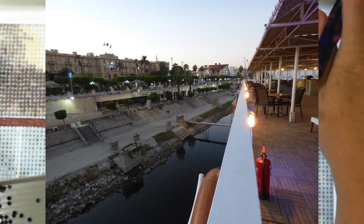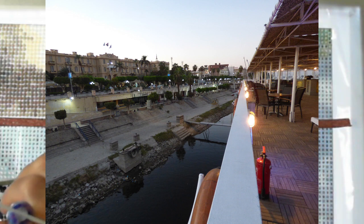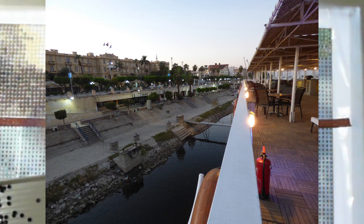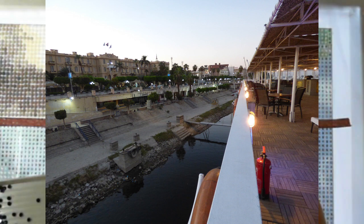Okay, so from there, I'll actually show you one picture here, of the gangplank, or the gangway that you walk to get off this boat. And I'll tell you what, it's kind of skinny.